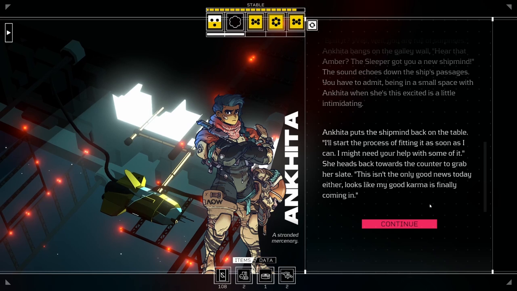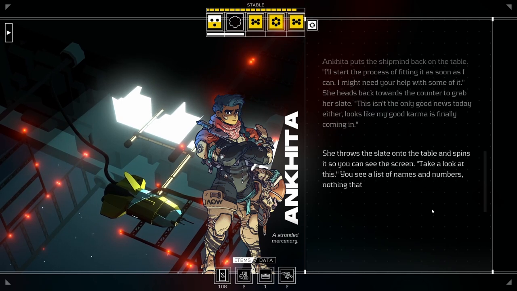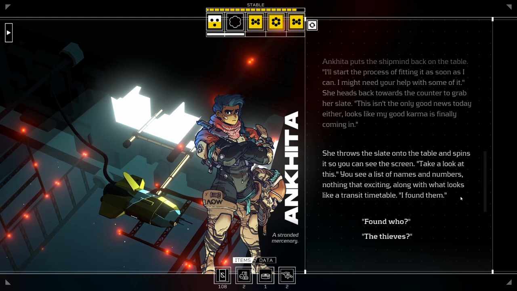Ankita puts the ship mine back on the table. I'll start the process of fitting it as soon as I can. I might need your help with some of it. She heads back towards the counter to grab her slate. This isn't the only good news today, either. Looks like my good karma is finally coming in. She throws the slate onto the table and spins it so that you can see the screen. Take a look at this. You can see a list of names and numbers, nothing that exciting, along with what looks like a transit timetable.